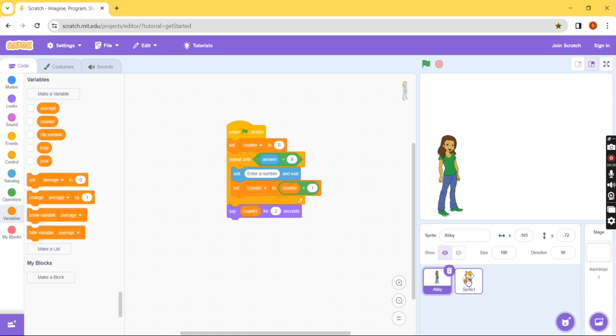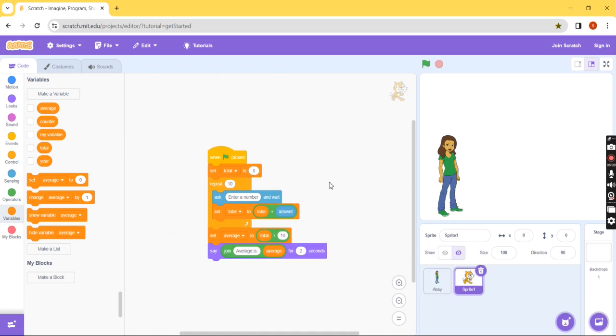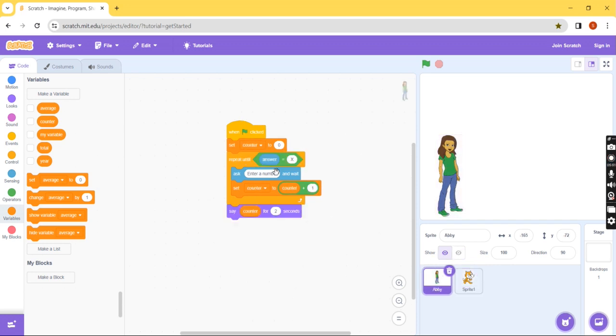Now we have to modify, or combine, these two programs in a way that until you press X, until the user's answer is equal to X, the user has to enter the numbers and then you have to find the total and average. So basically this is the program where you have to make the changes, combining this program.